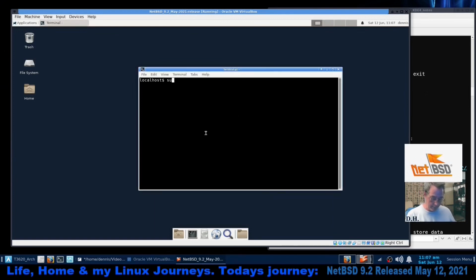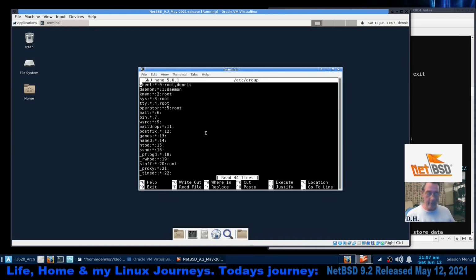So I'm going to sign in as root since I don't have sudo privileges yet. And now I'm going to say nano /etc/group. Hit enter. And at the top, you can see wheel.